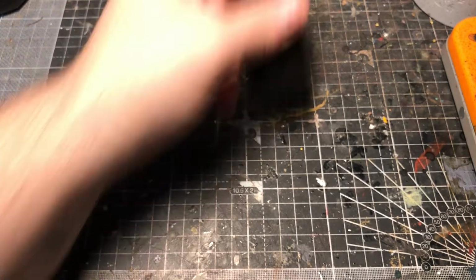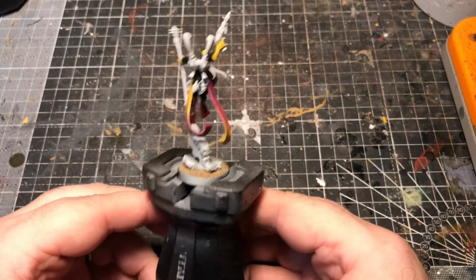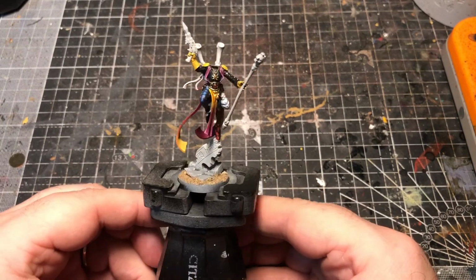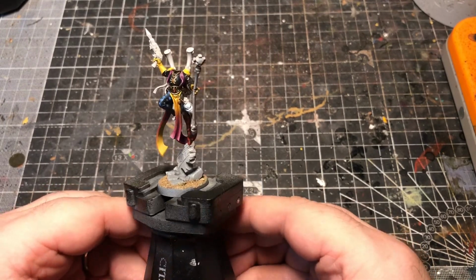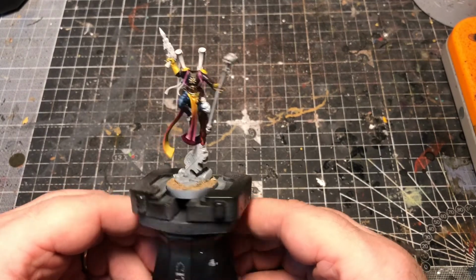So yeah, really think they're going to be pretty cool. They might be fun to play, and they're definitely fun to paint. Slow, but you know, I think of this as a long-term project because they are quite groovy.